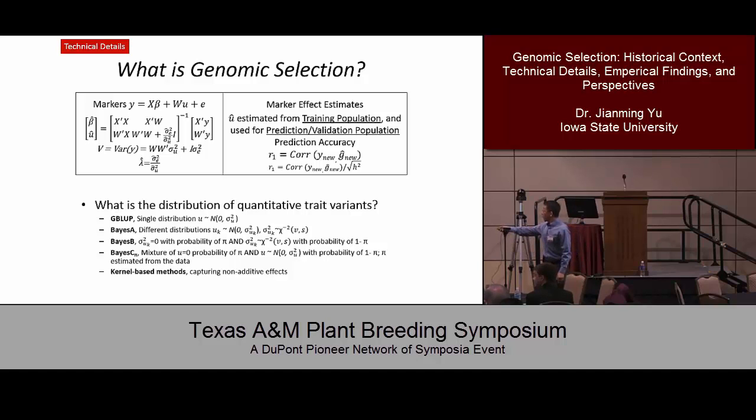You have pi, a proportion of these markers, set as zero. Just go ahead and set it as zero. And then for the other ones, if the variance is zero, the mean is also zero, the effect is also zero. And then for the other ones, you give an inverted chi-square distribution. And then Bayes C also further changes that slightly by setting mu equals zero and the distribution to be a constant. So we don't have to worry about that unless you are really into the detailed programming, but I'm trying to connect you with the quantitative genetics about the trait distribution.